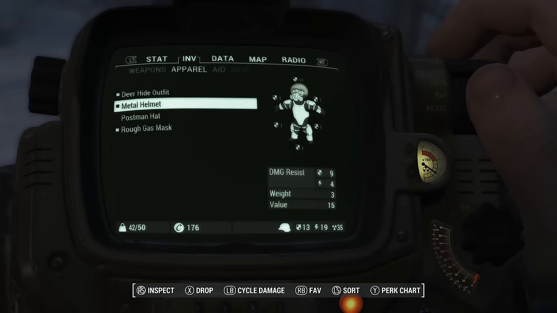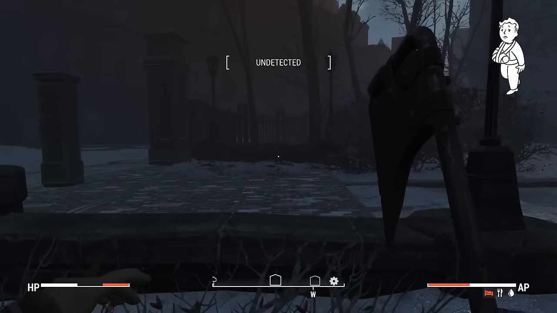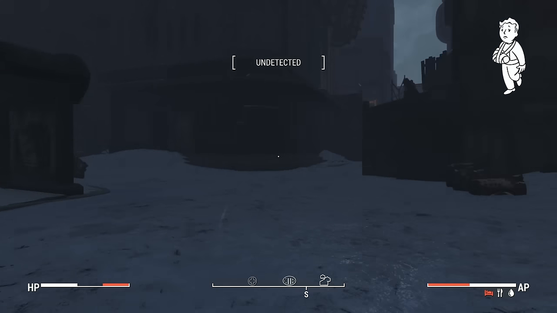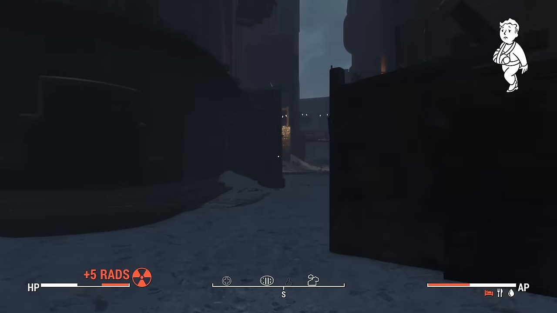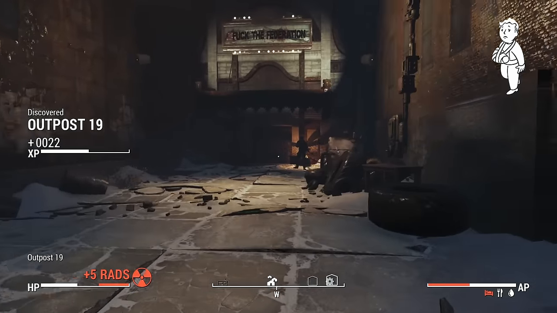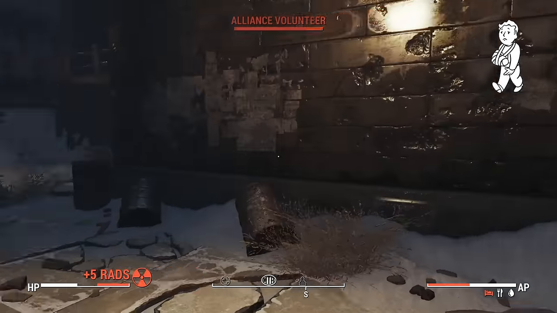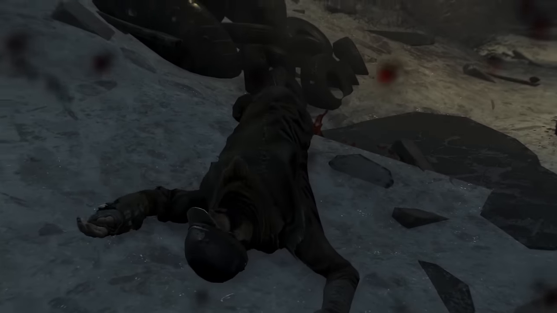I'm going to drop these for the time being. So now we're wearing just some casual deer hide clothes. I'm going to quick save, and I'm going to test this theory once again. Oh, we should also probably take off the gas mask. Hey, guys. Are we friendly? Please be friendly. Hey, can we talk? Why do they hate me so much? I'm just a guy in deer leather.